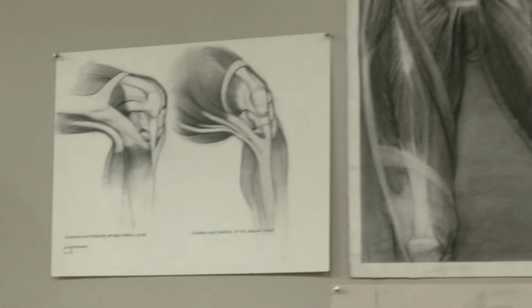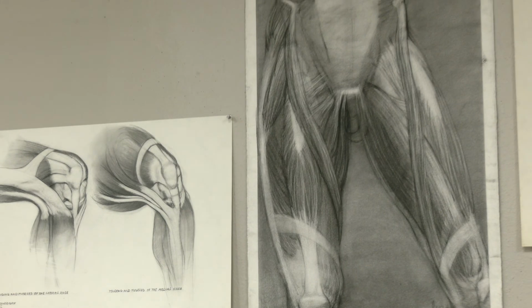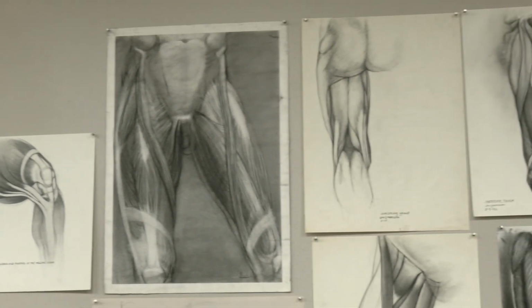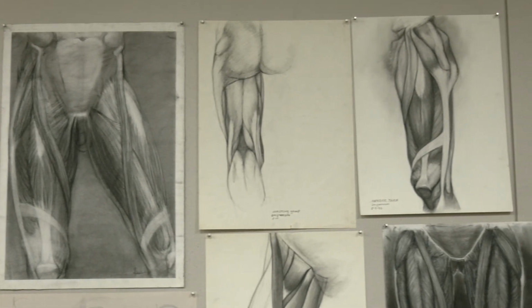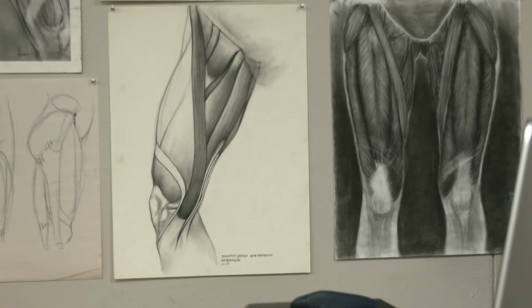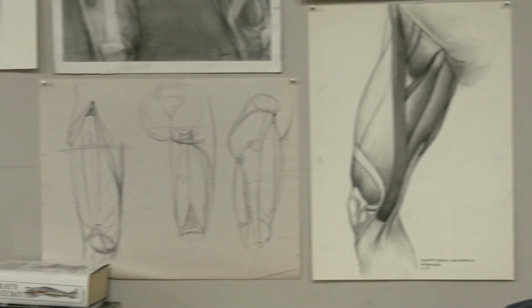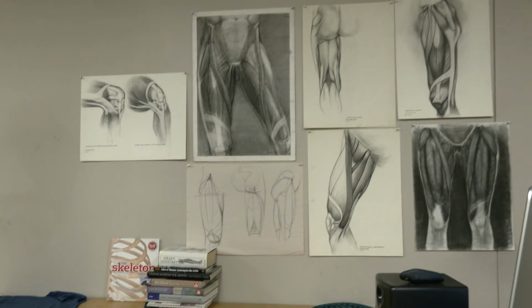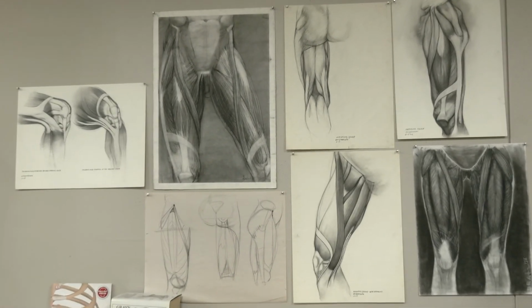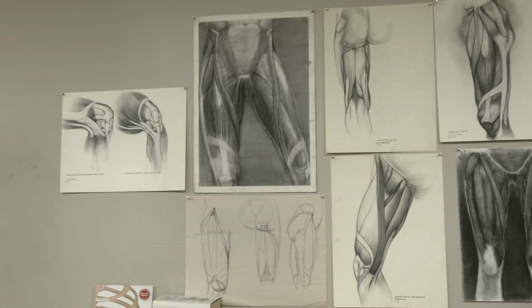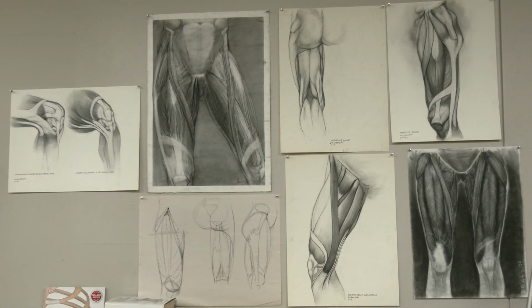And when we look at the examples, we can see different ways of setting it up. Some people decided to do both legs. Some people wanted to really focus on just one area of the leg. So it varies. Think of your composition as a whole. And again, do what you're comfortable with. If you want part of it to be flesh and part of it to be muscle, that's great. There's not a ton of layers to do, so we're just kind of superficial here.